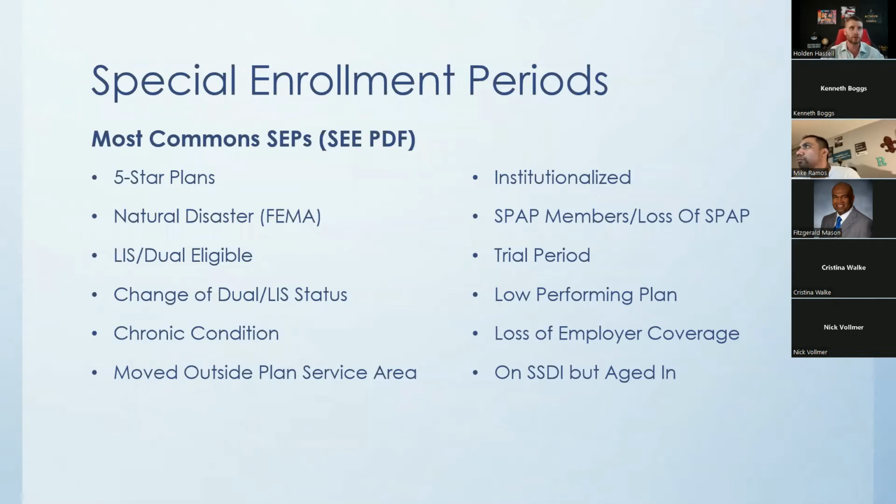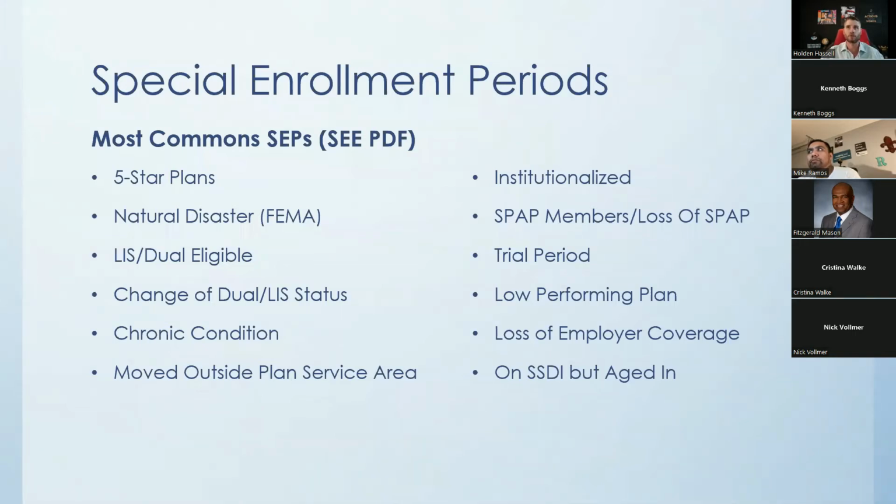Chronic condition, also known as the CSNP, chronic special needs plan. That's for diabetics and for people with heart issues. They moved from Pittsburgh, Pennsylvania to Texas, which is the reason why I keep saying that, is literally a client that I have did it. They're institutionalized, right? So they've been institutionalized and they are now eligible for a plan that is for institutionalized individuals if it's available in your area.